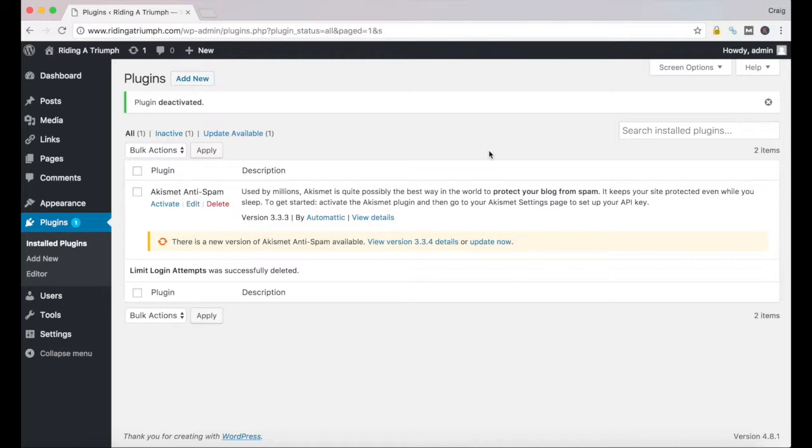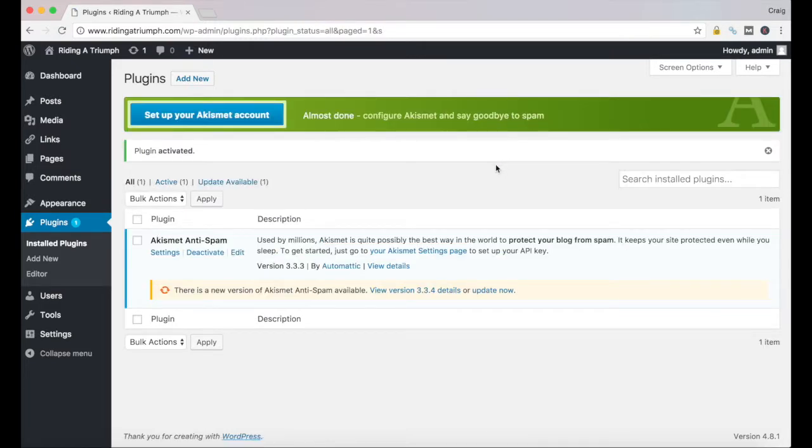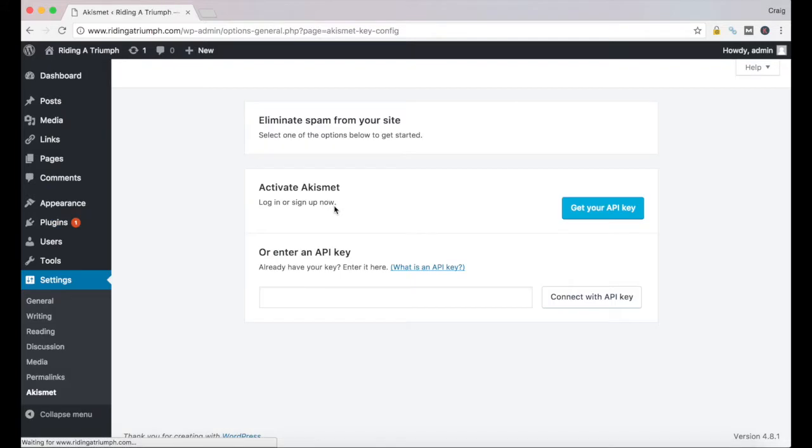So the first plugin we wanted to focus on is the Akismet plugin, and it is a way to protect your blog from spam. You can see a quick description of that right here, and you simply activate it. With some plugins, it will walk you through the steps you need to do to configure things. So in this case, it's telling us, hey, you're almost done. You need to configure it to get rid of any spam associated with comments on your site. So you simply click on the button.